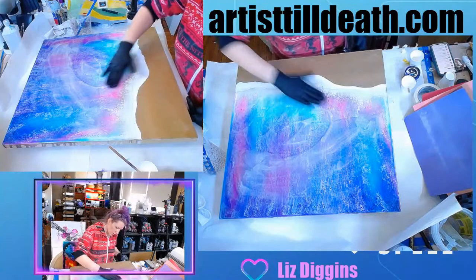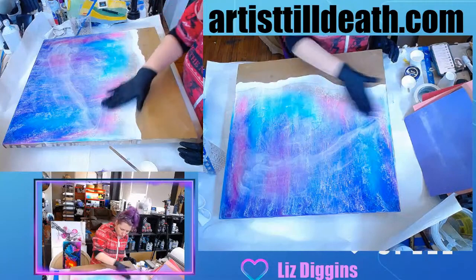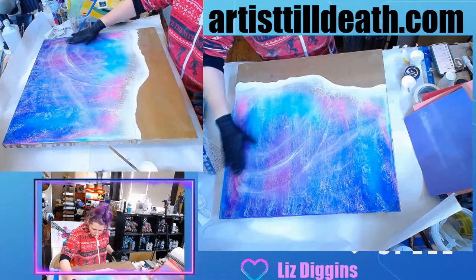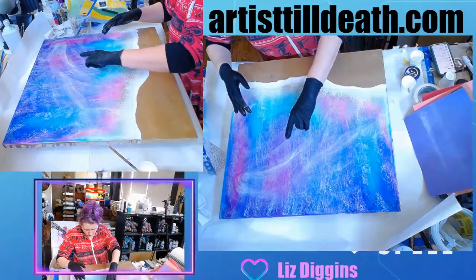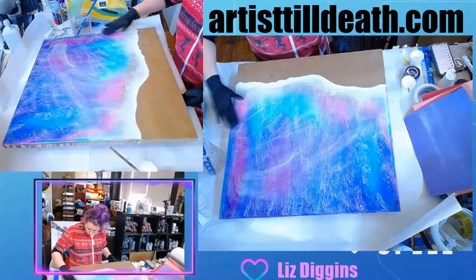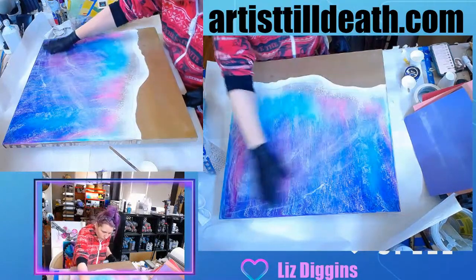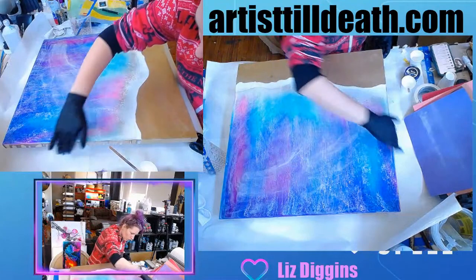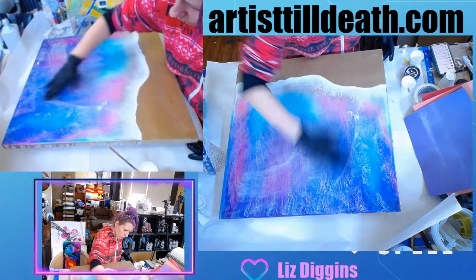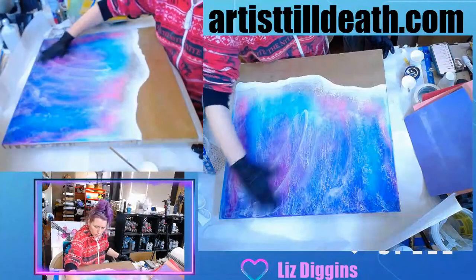Pretty sure I'm going to end up having a breach right here because I cut it a little too close. So this may end up being a 3-4 piece. Subtle glitter looks really good.